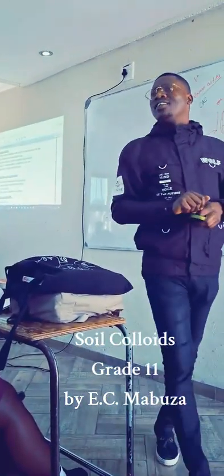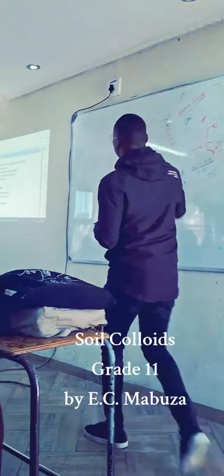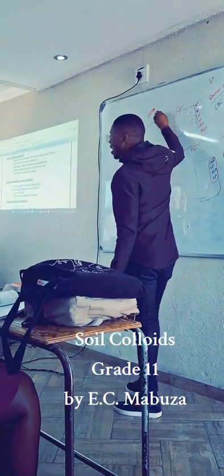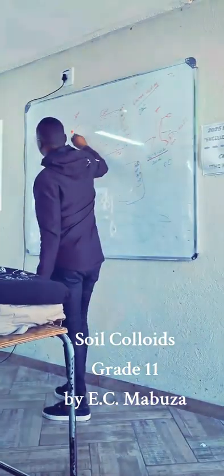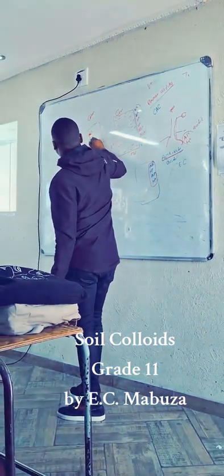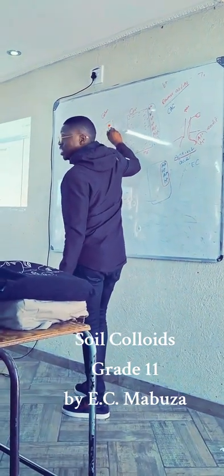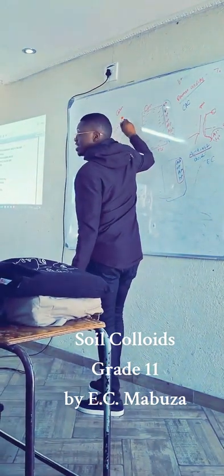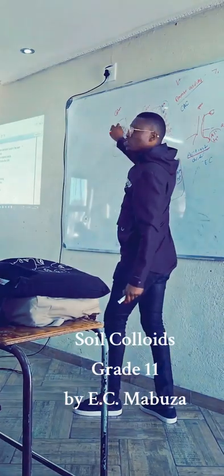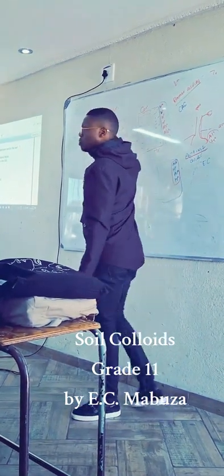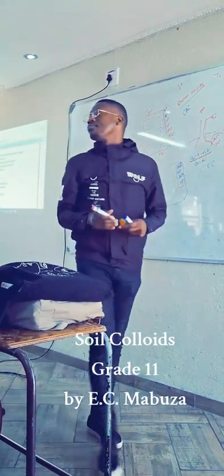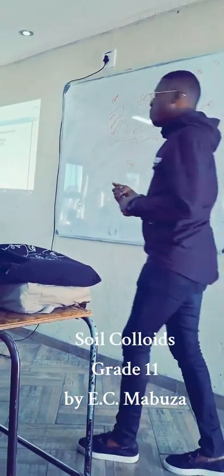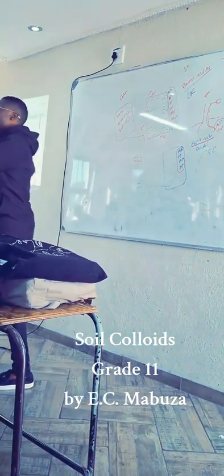So the first cause of acidity in the soil, say carbonic acid. And remember, in the soil we have water, right? We also have microorganisms, right? We also have roots. The roots require oxygen, right? And release carbon dioxide. The microorganisms require oxygen, right? And release carbon dioxide. When the carbon dioxide combines with this water, it forms what? Carbonic acid. And the soil pH becomes acidic. So now, that's the first cause.